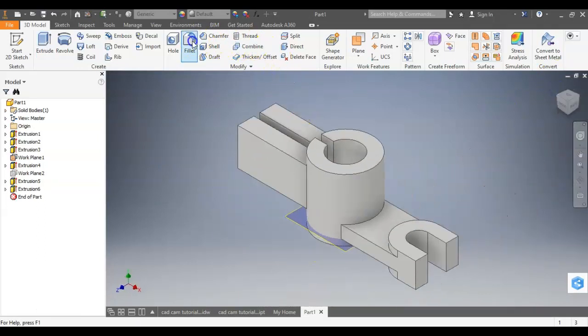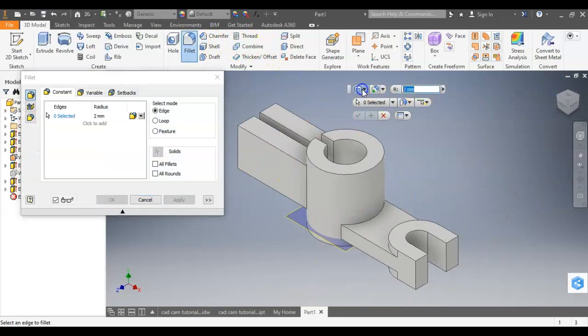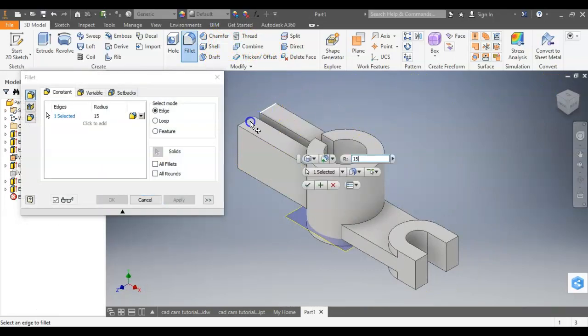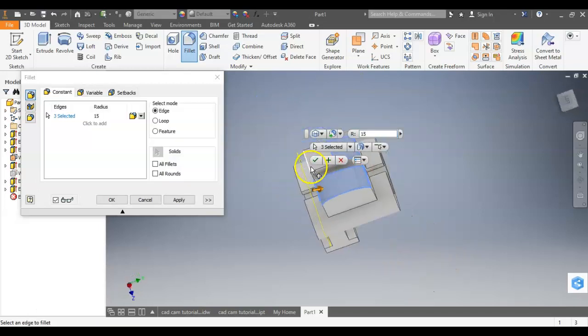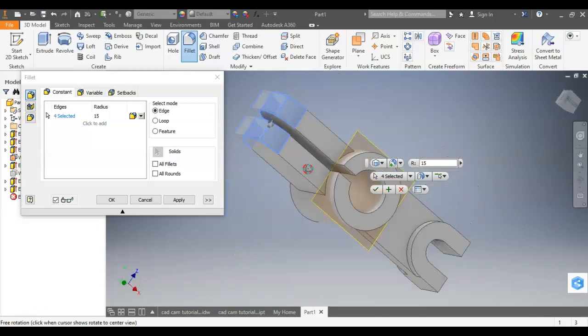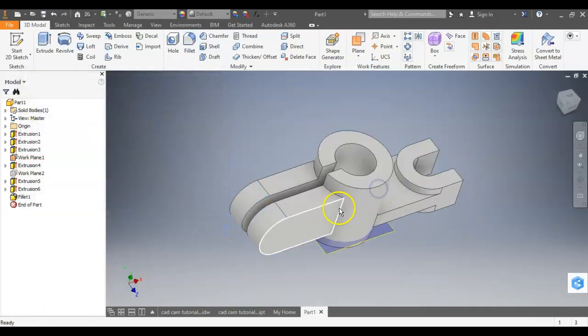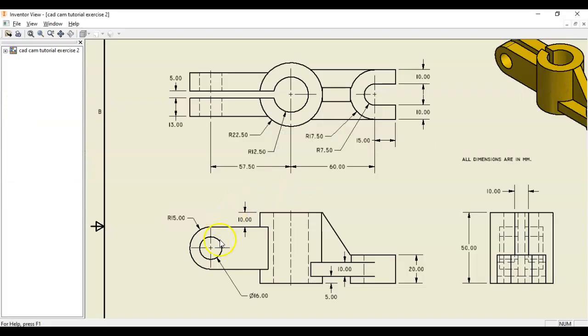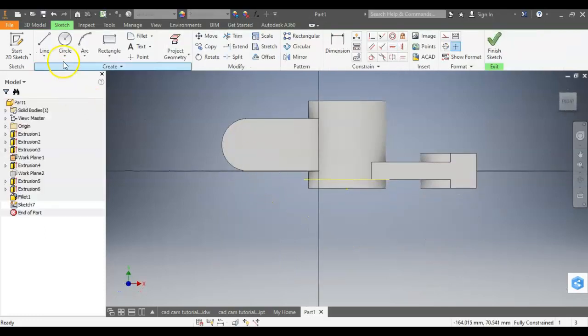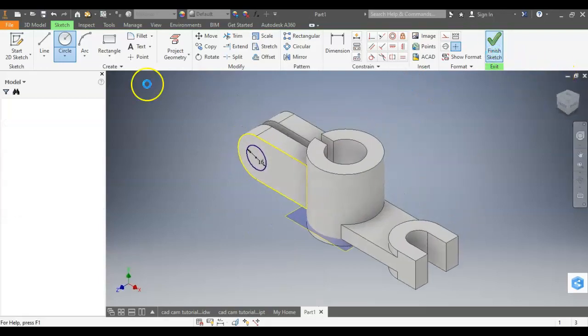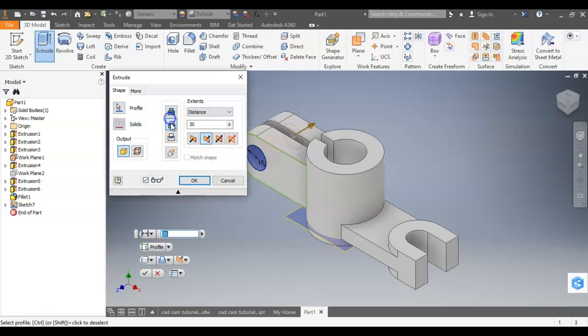Okay, and then with the fillet tool, make the radius 15 and fillet. Let's go around so that you have that right radius. There's a hole in it with a diameter of 16. So right click new sketch, project geometry, click circle, right click, make sure you're on diameter, that's 16. Finish sketch, extrude cut that whole thing, all.